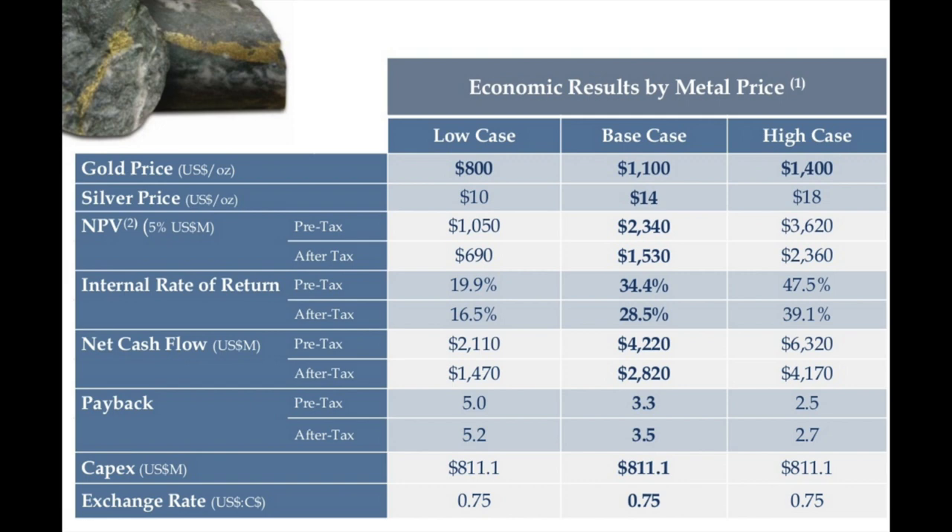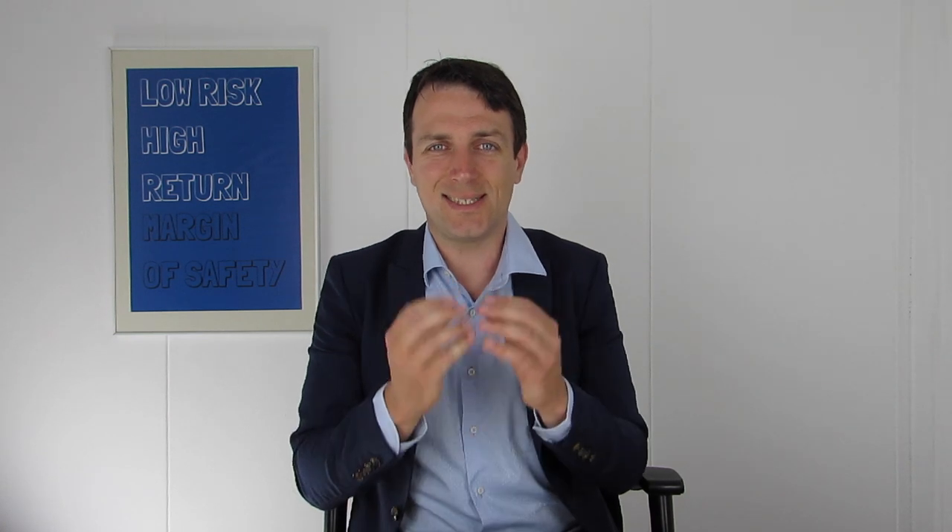Why is the market cap lower than NPV? Because the company has to deliver on the project. We'll have to see in the next few months how the Brucejack project actually delivers — are the grades so high, can they separate the gold at a 90% recovery rate? Many issues to check. If you like reading about the sensitivity of the net present value, you always need to read the technical report on the project. Most miners publish technical reports — 400-page reports describing in detail everything about the mine. If you read that, you can see the sensitivities and risks, and compare to your personal preferences. I always read the technical report before investing.